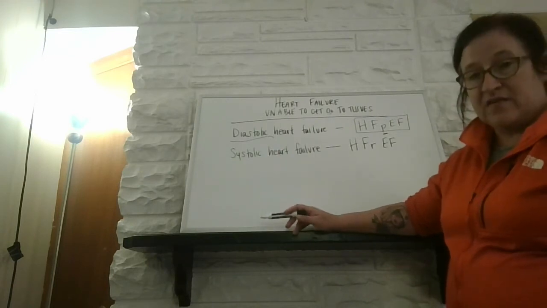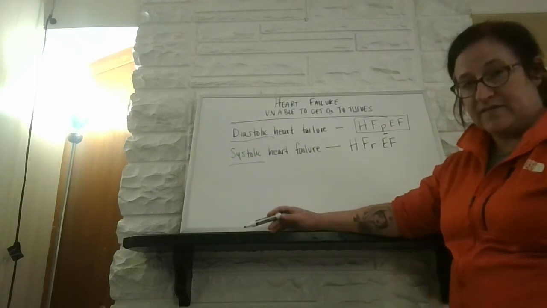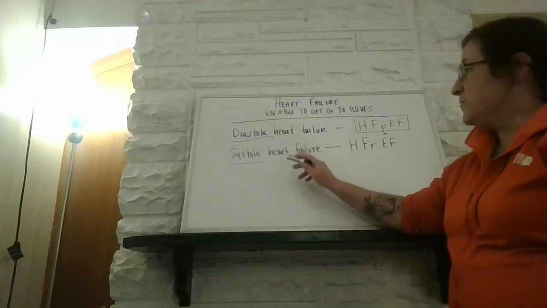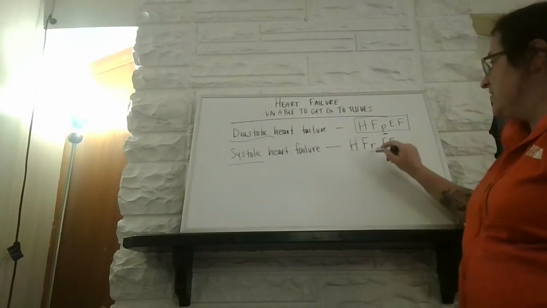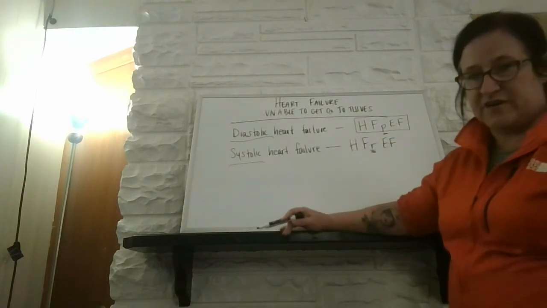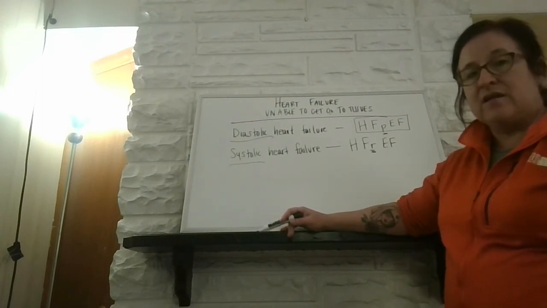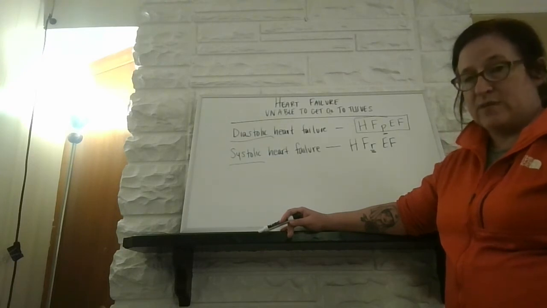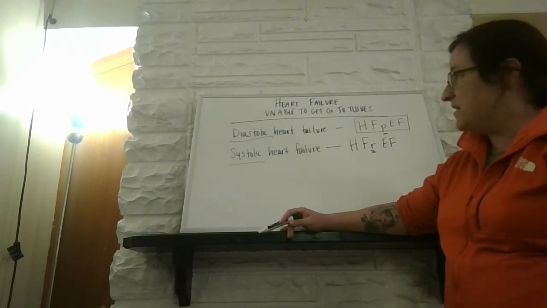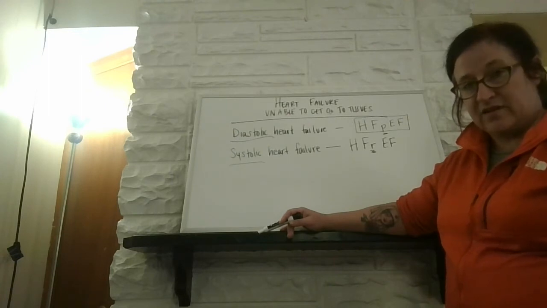The other type of heart failure is systolic heart failure, which occurs during the systolic phase. So there's a failure of the pump during systole, and that means it's heart failure with reduced ejection fraction, with an R. And we're going to talk about those and their relationship to hypertension, which is the most common reason why adults develop diastolic heart failure into systolic heart failure.